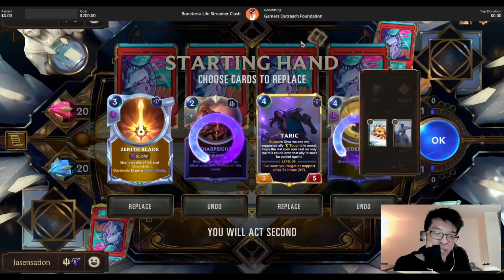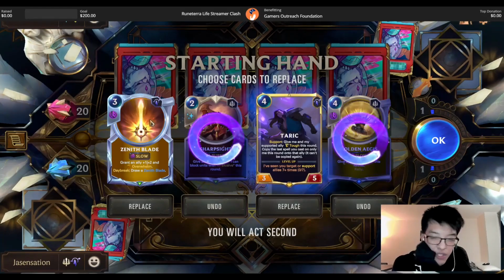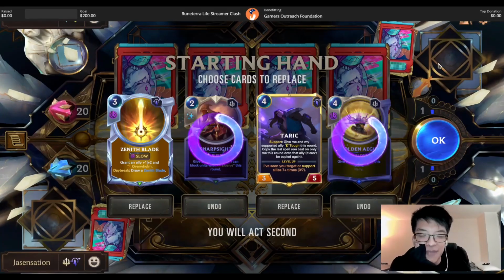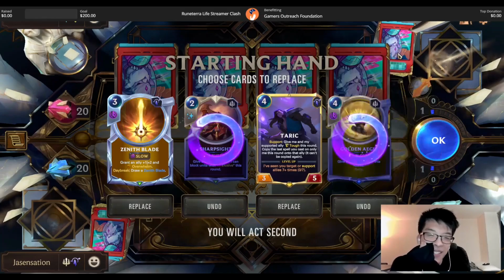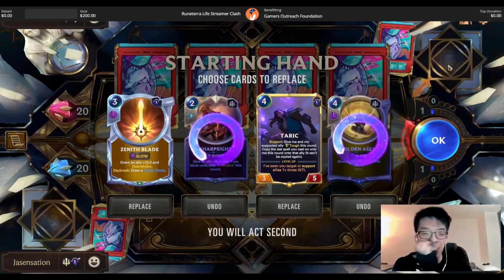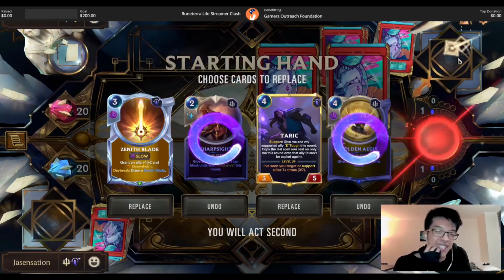Is this too greedy? Roji, would you keep Taric Zenith on an even attack token? Seems so nuts. But if I don't draw a unit, I'm kinda sad. Always keep Taric Zenith? Alright, easy money.